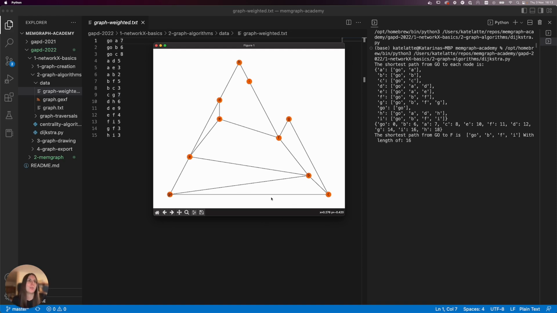And also you can see a more complicated shortest path, like from go to G. We can see that it's go to B to F to G, and below you can see that this path weighs 14. And if we decided to go through C and then G, we would have, on the left, 8 plus 7, and that equals 15, and that's more than 14. So you can play with it, you can check whether it's all correct, and on the right side you can print this out nicely so that you can easily understand what the algorithm calculated.